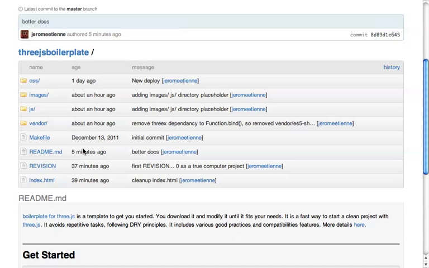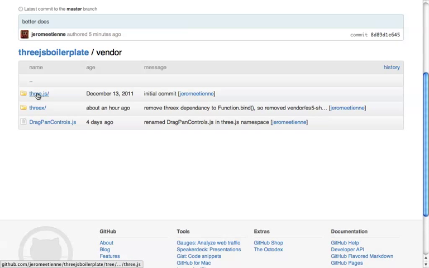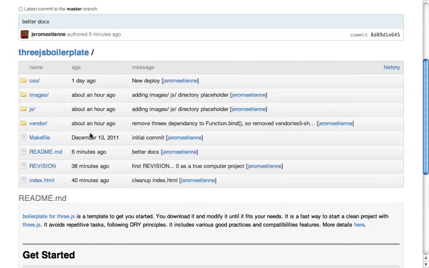So let's get started. You've got a directory structure, with various placeholder directories that I use. This one, obviously, CSS is for CSS, image is for images, JS is for JS, and vendor is for external dependencies. We have stuff like three.js, obviously, and 3x, which is going to be removed soon. So three.js obviously because we do a three.js boilerplate, and 3x is to get all the small features that I added. Alright, so we have all four directories here.